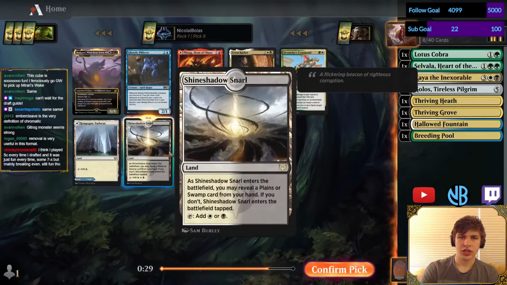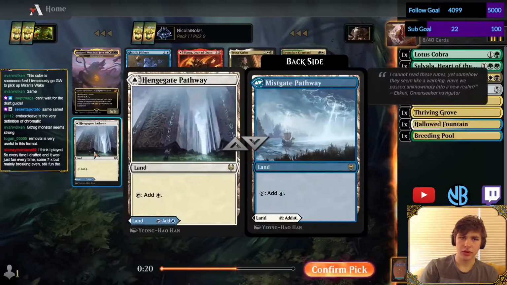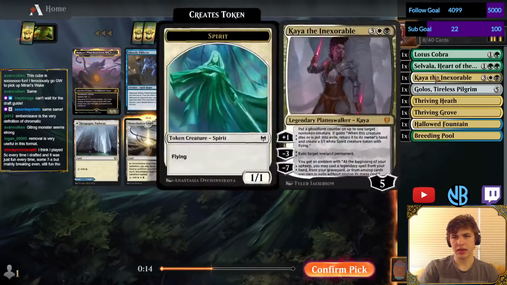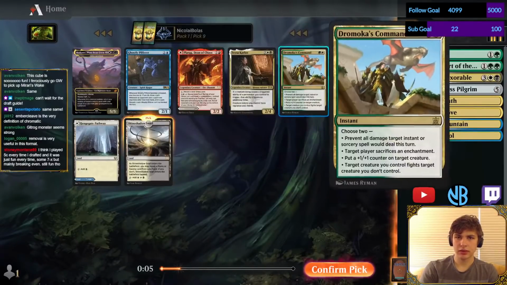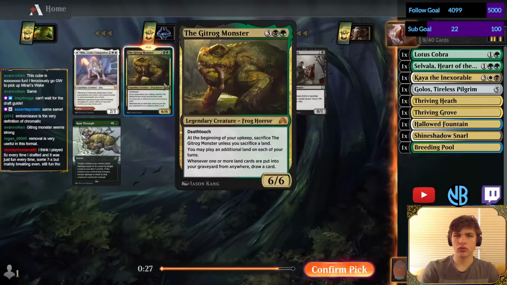I can just take the Shineshadow Snarl. Not really in the market for this guy, I don't think. There's a token card. Pathway is not my favorite. As I said, I want a dual land. It's actually a dual land. Drana, and this helps me get my Kaya going. Drana's Command is also good. Maybe I play green, white, blue, and splash black. I think that's much better if you have more creatures, though. I'm just going to keep getting the lands. Ooh, hoo, hoo, hoo. Ugin came back.